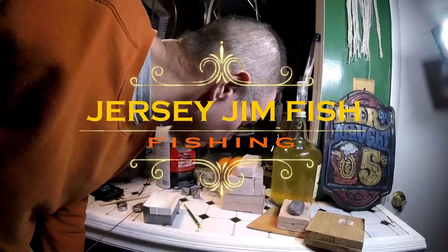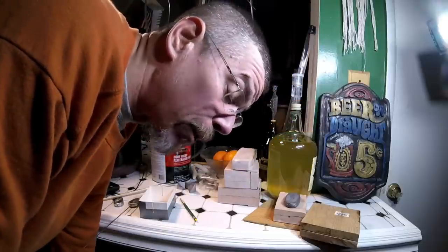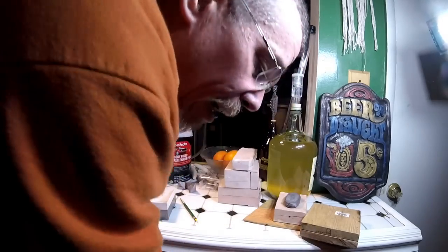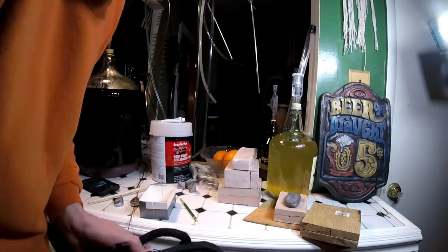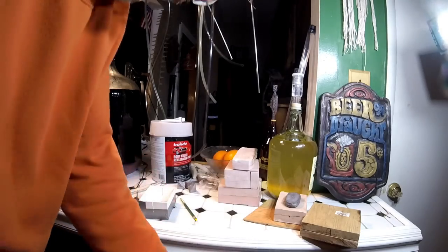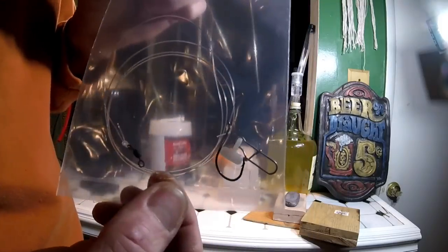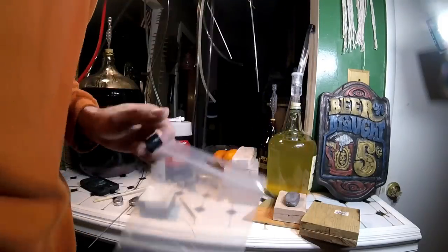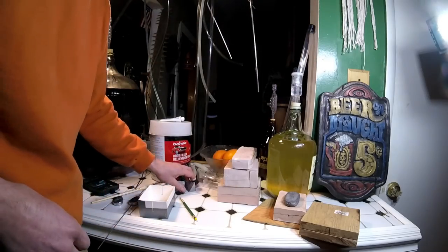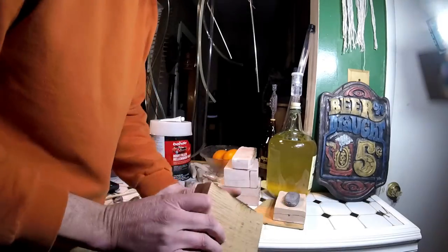Jersey Jim here. So today I'm gonna be casting a no roll sinker out of Bondo for my catfish bag. So I'm gonna be doing some catfishing in the spring. I tied up a few, not a whole bunch so far, a few drift rigs to use with pyramid sinkers. And no roll sinkers, like I really like the no roll sinkers.